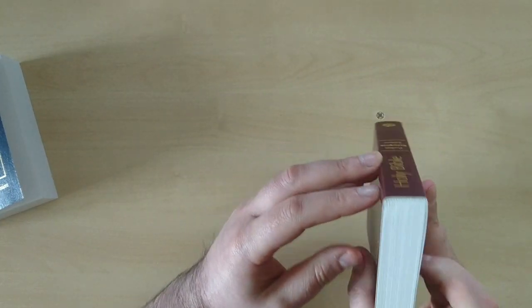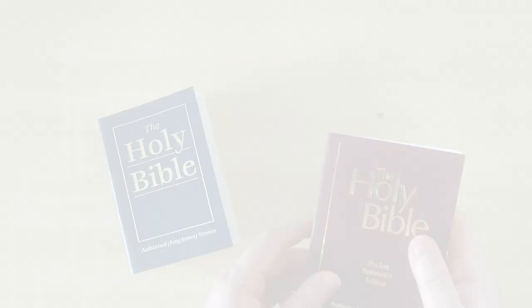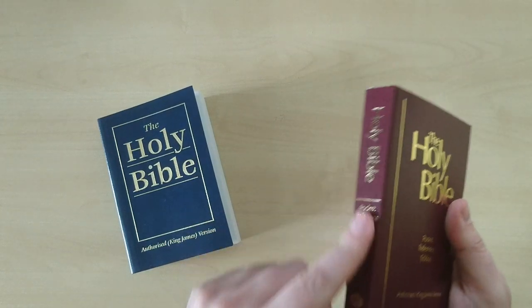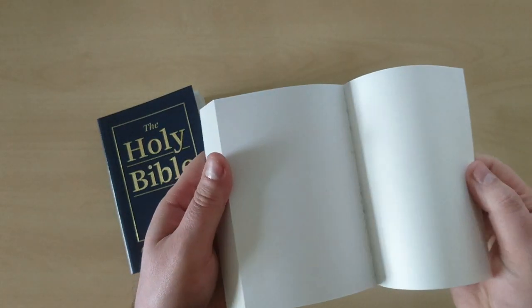Now this one is also sewn in the spine. This is sewn, it's not just glued. And like this one, it also is glued on top of it as a cover, as you can see right there.